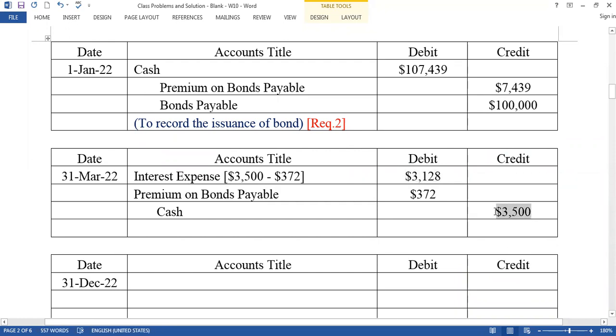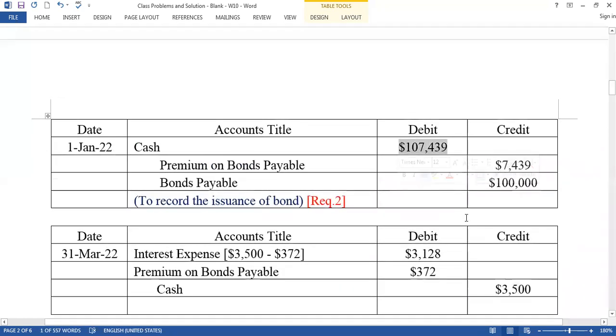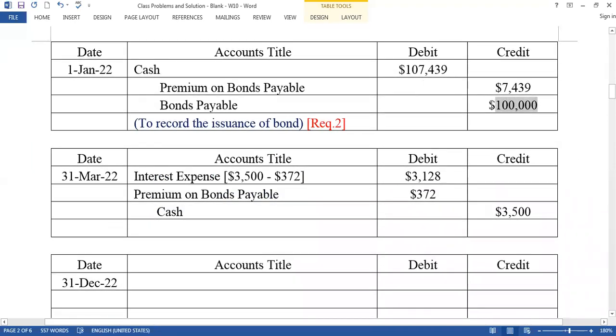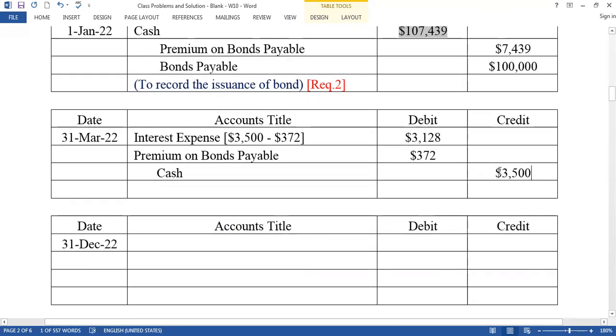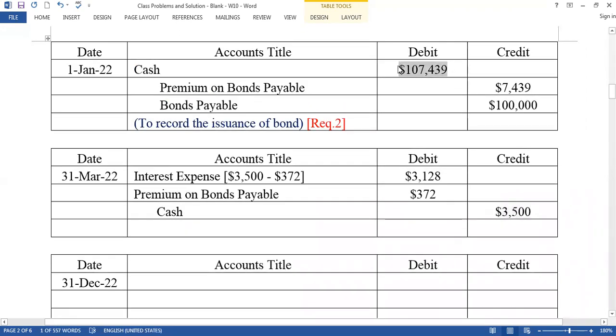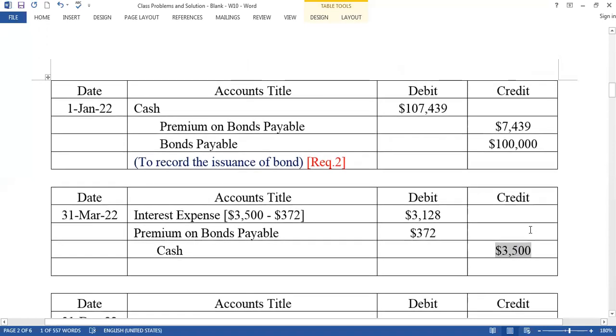So why do we pay more money? Because we already received cash here, right? So these two accounts are going to adjust it. Our liability, look at here, our liability is $100,000, but we received more money, right? So this money is from here. Although our interest expense is lower, we pay cash is higher, but this cash is going to adjust it already here. Clear? I repeat again, although our interest expense is lower, we pay more cash, right? So don't worry, we pay more cash. It means that we already received this difference. It is including the present value of cash that you already received.